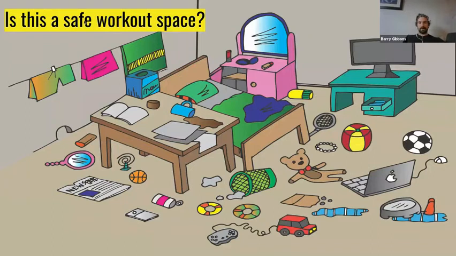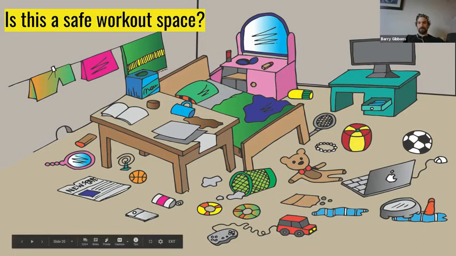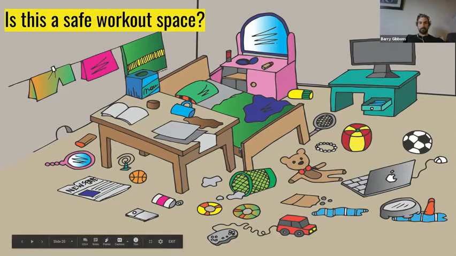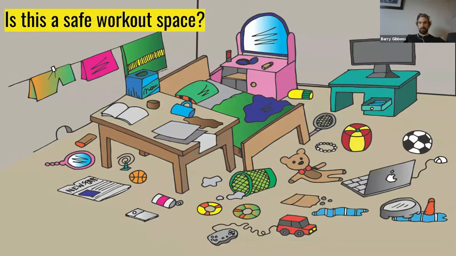We had students look at this picture here, and the question says, is it a safe workout space? And the answer is clearly no, it's not. But I had students decide 3 things in that room that they think are the most dangerous that they would have to move. For example, I said this little pink or purple mirror here, because it's glass, it can break. I said if you move the coffee table, it frees up a lot of room and space that you could use. And the other thing I suggested to move is a laptop, because it's very expensive, or the coffee mug here, because it can break. But you choose what you would move in this room and why.